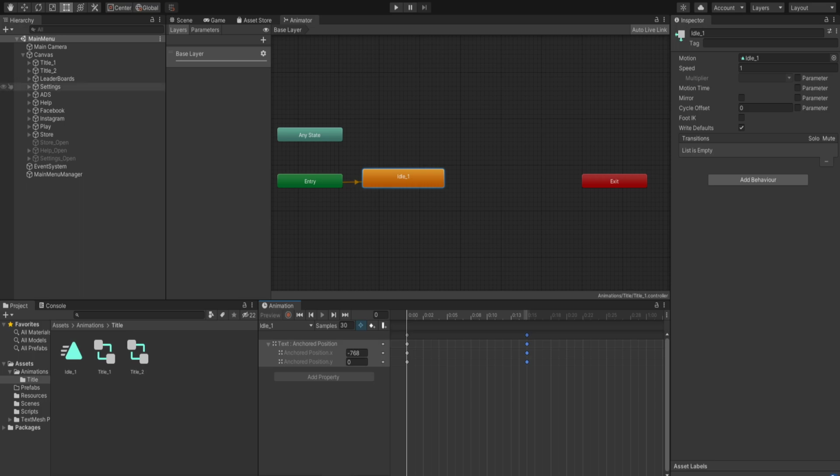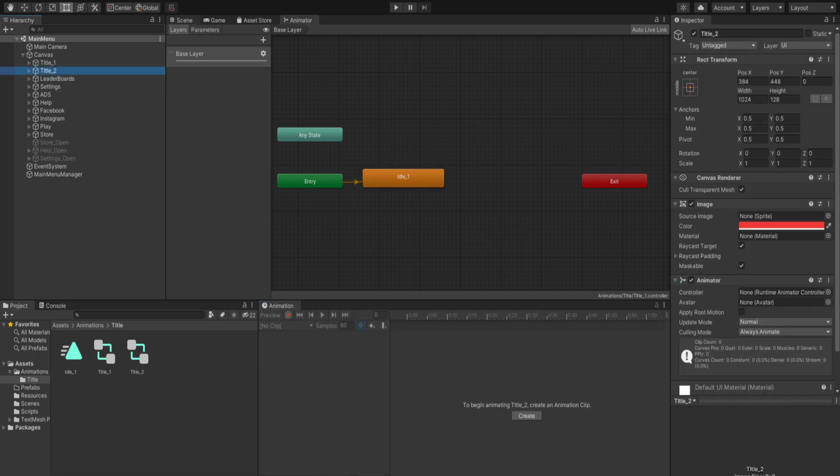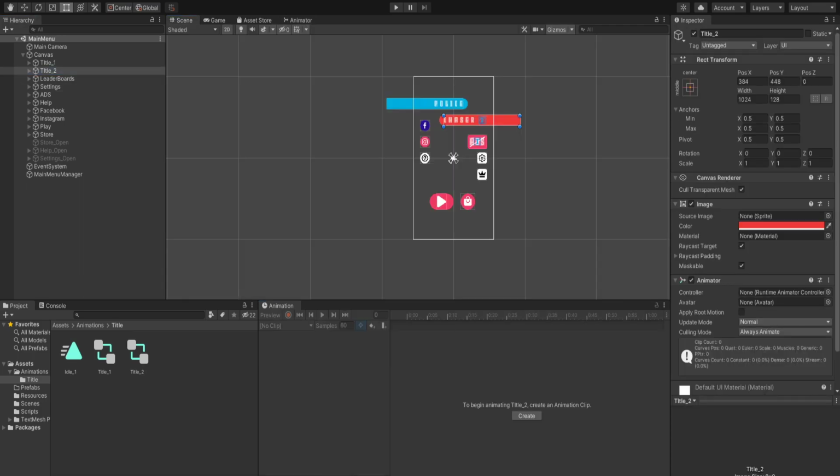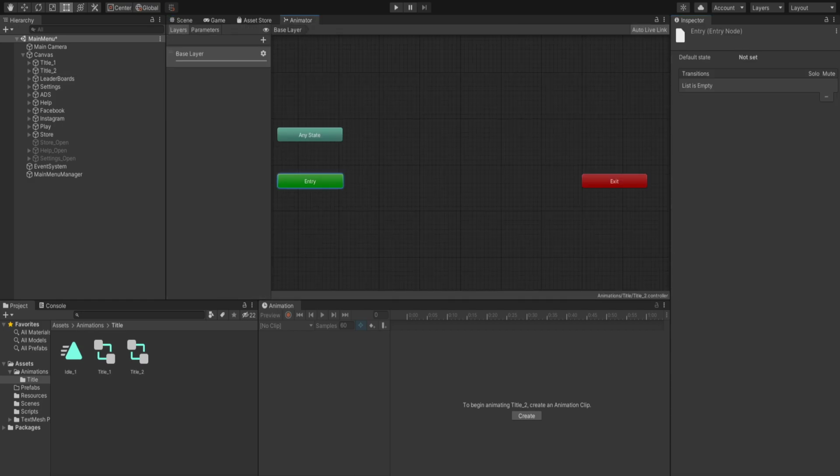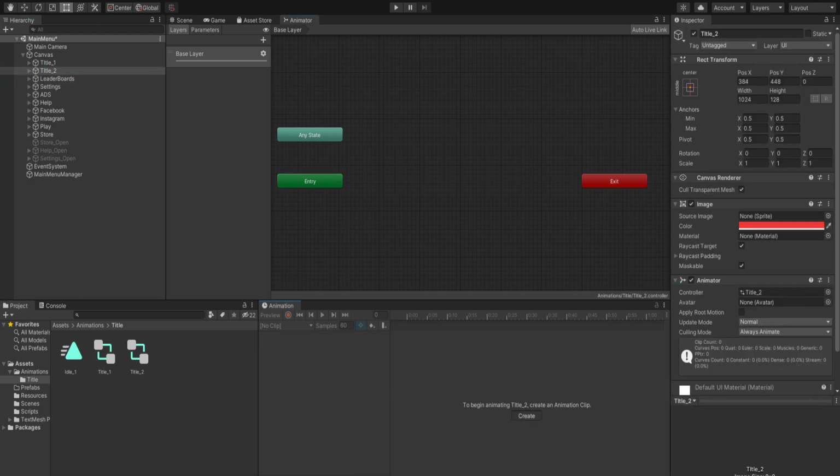And similarly, how we created it for the title one, we'll create an animator for the title 2, and we don't have any scripts. If we go inside our title 2, we don't have any scripts. Now let's create a clip, and we'll call it idle 2, and we have selected it.